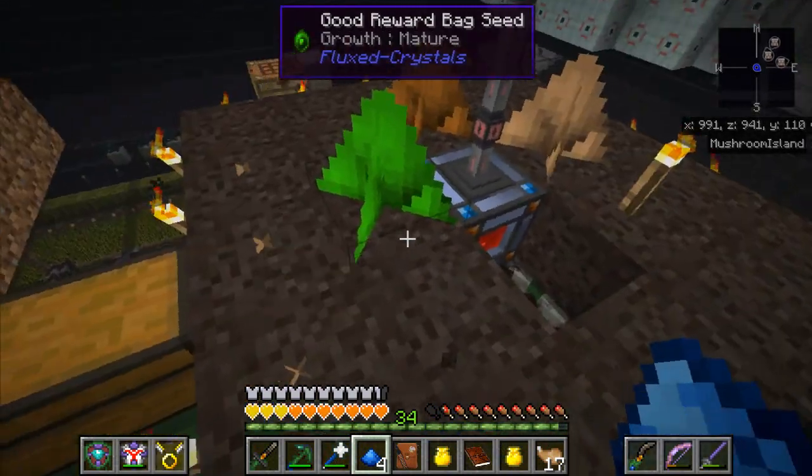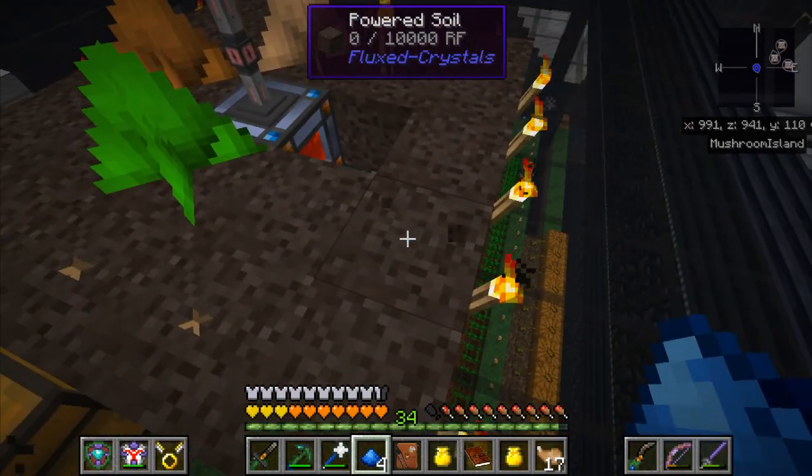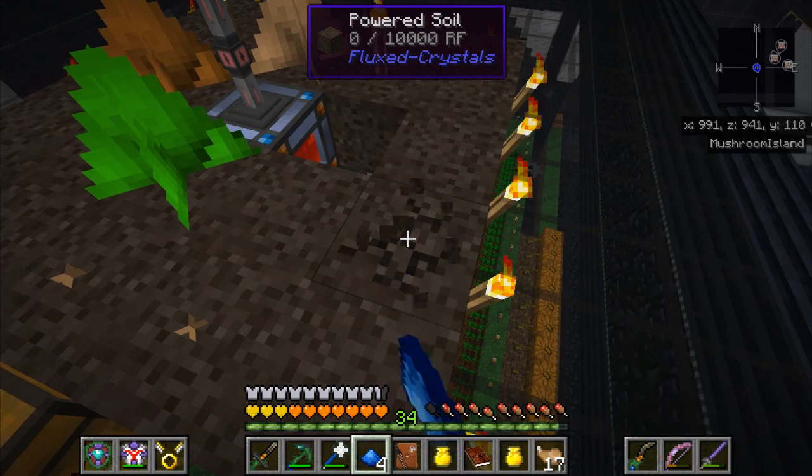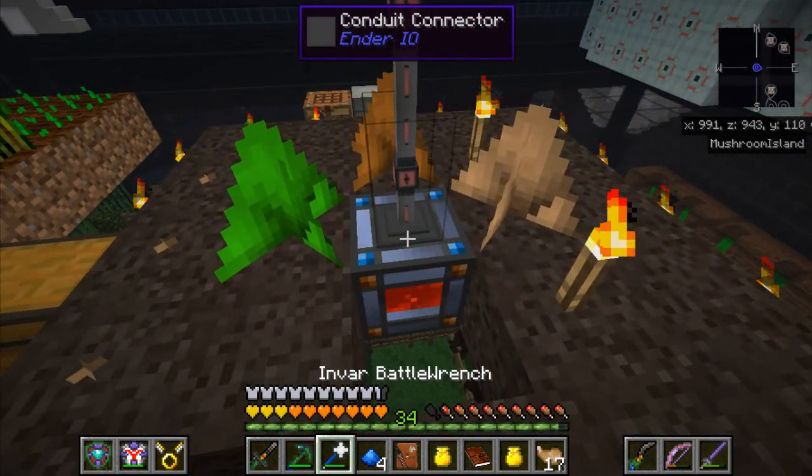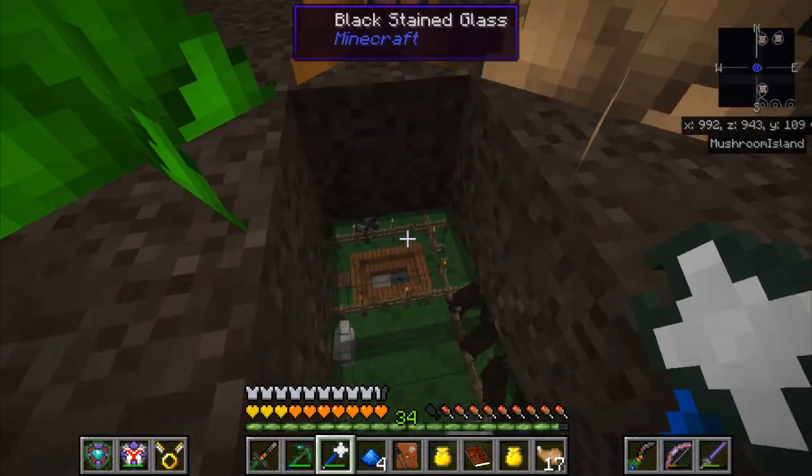Let's take one of these out. Thank you. And break one of these. Actually, if I break one, do I lose it? Become normal dirt? Yes, it does. Okay. Let's move this over one then.